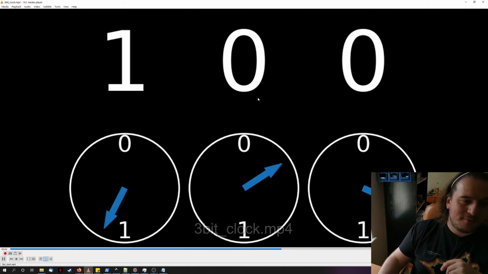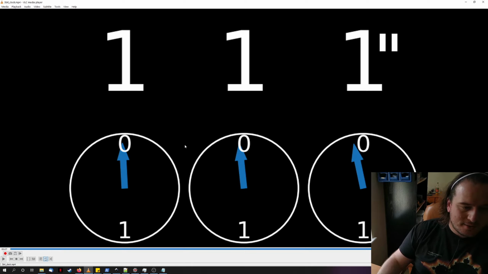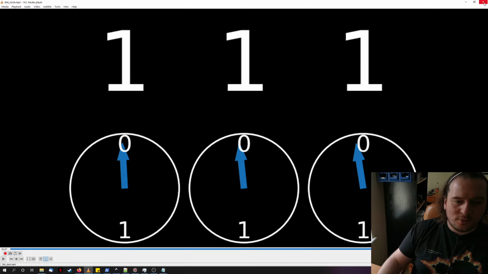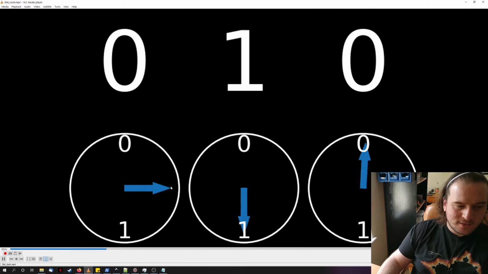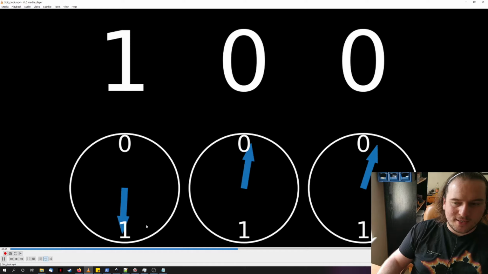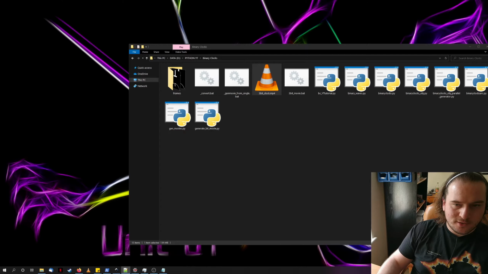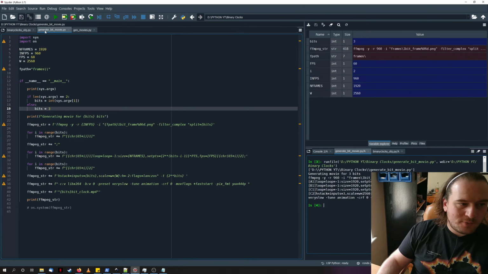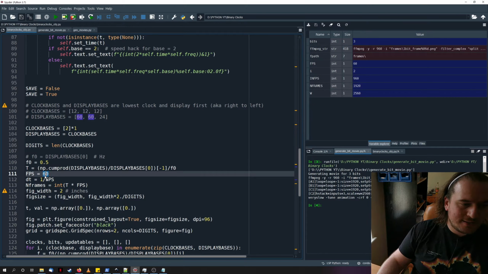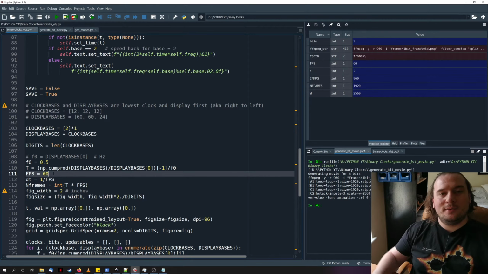Each clock is half the speed of the previous clock, looping round, and at the end they should all line up at the exact same moment, which is what we want. But you see, we do have a problem here, so it's a bit janky. You see this clock here, it actually looks like it's visibly ticking, and the very simple explanation for that, if we go back to our script, is that we only outputted this clock at 60 FPS, and so the actual change when the clock is ticking slow is very noticeable.